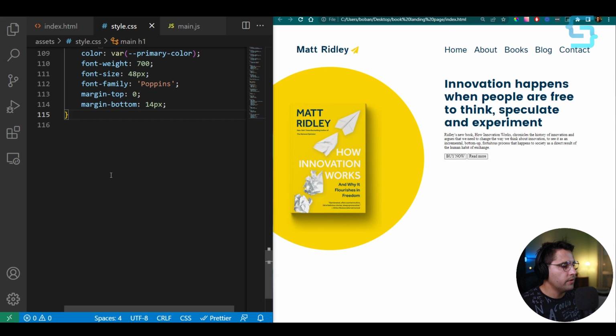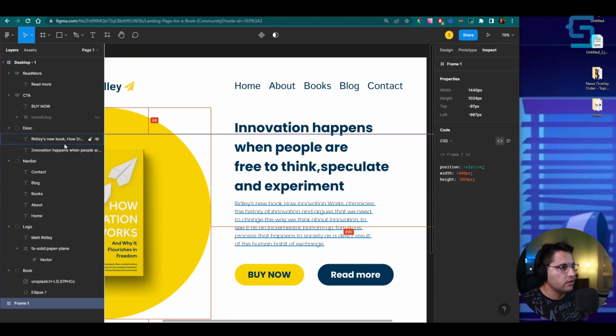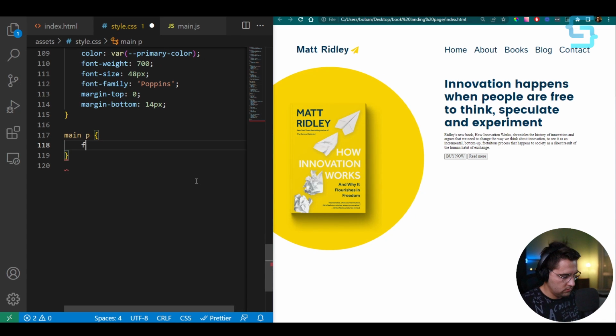So the next one is the paragraph below it, main P, okay. Let's first set the font size. Let me click on the text, and the font size here is 20 pixels. Font size 20 pixels, okay. Font family is the same, Poppins.